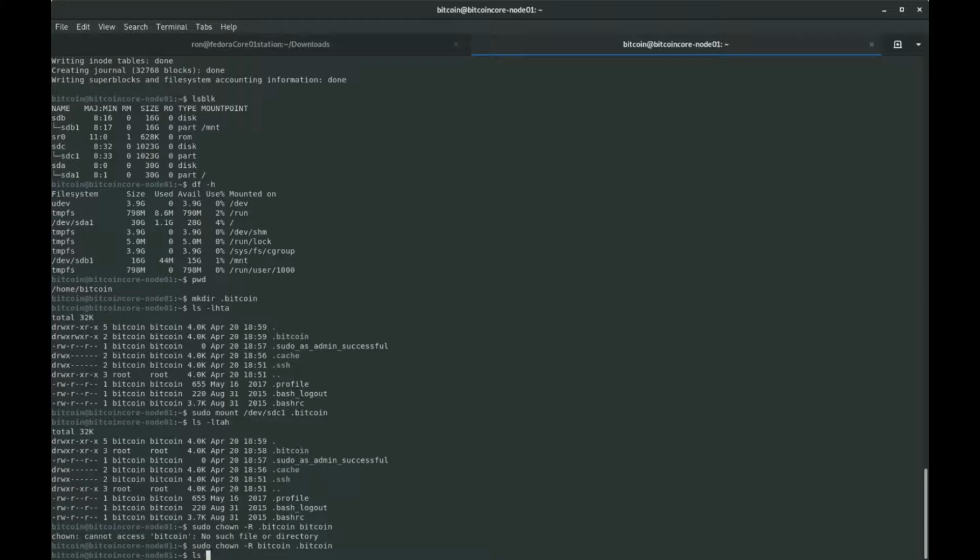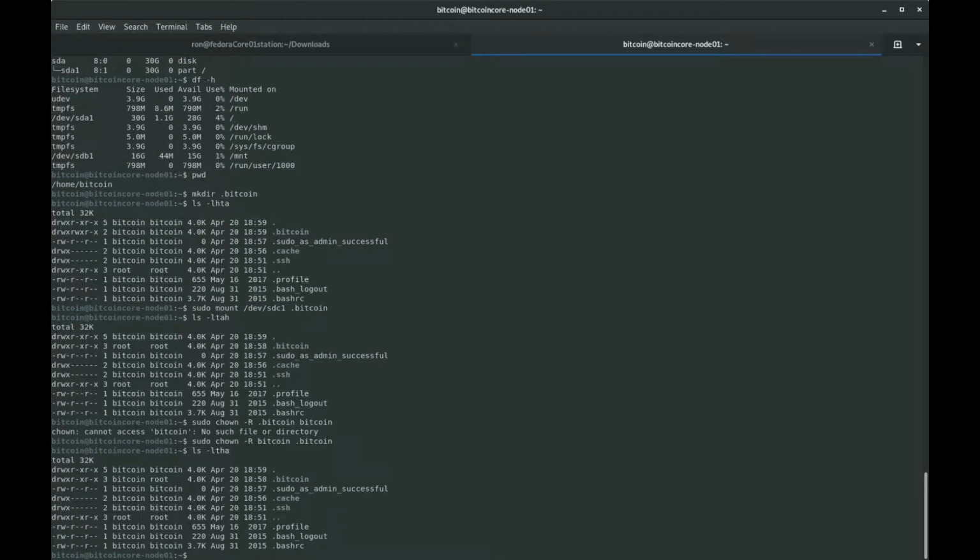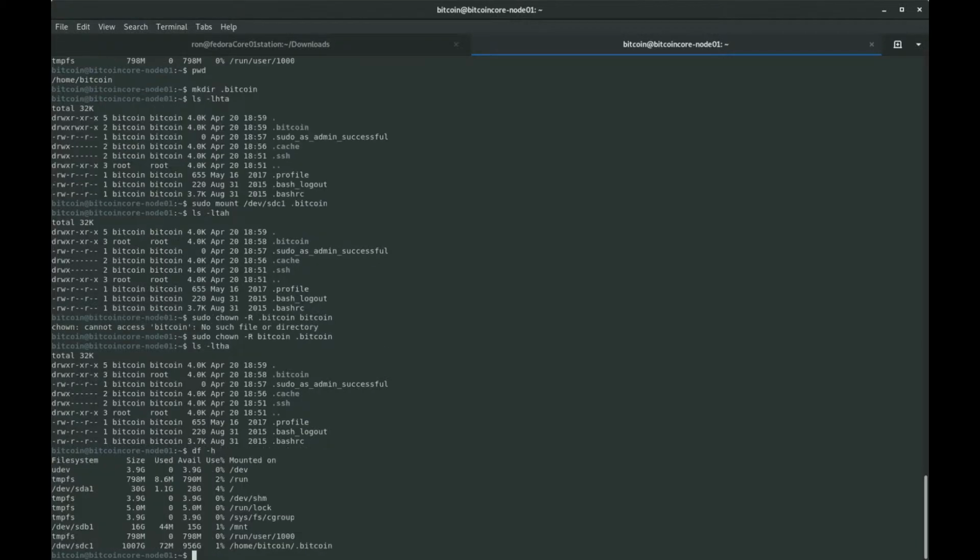All right. With that out of the way, we've changed our ownership, and now Bitcoin owns that directory. And so now, if we take a look at all mounted volumes, we see that we have SDC1 mounted on /home/bitcoin/.bitcoin. A nice healthy 956 gigabytes available for us. Very cool.